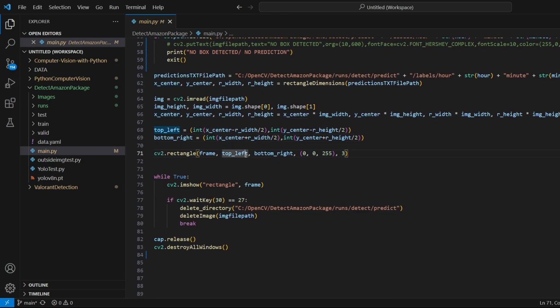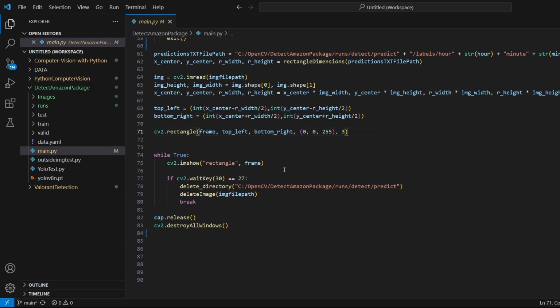And then finally, this is the simple part. I want to draw a rectangle on my frame. So I input my source, which is frame, our top left coordinate, our bottom right coordinate, so that way it knows to draw a rectangle from here to here, essentially from the top left to the bottom right. And then we give it the RGB values, but they're actually BGR, if I'm not mistaken. And finally the thickness, which is 3, which just makes the lines thicker.